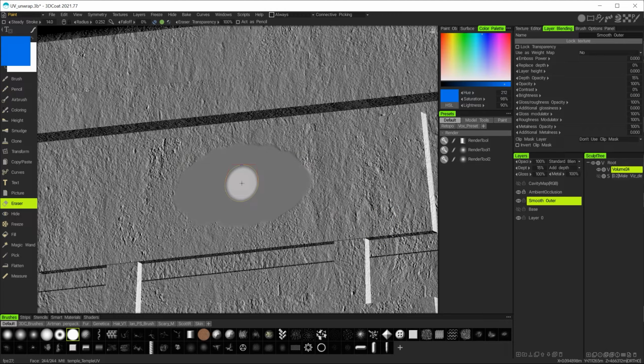So we've got nothing underneath this smooth layer. As I erase, I'm just revealing a blank layer underneath because it's turned off.